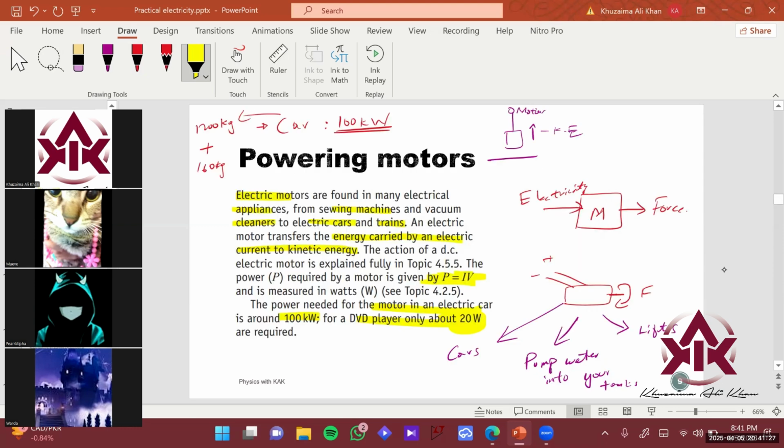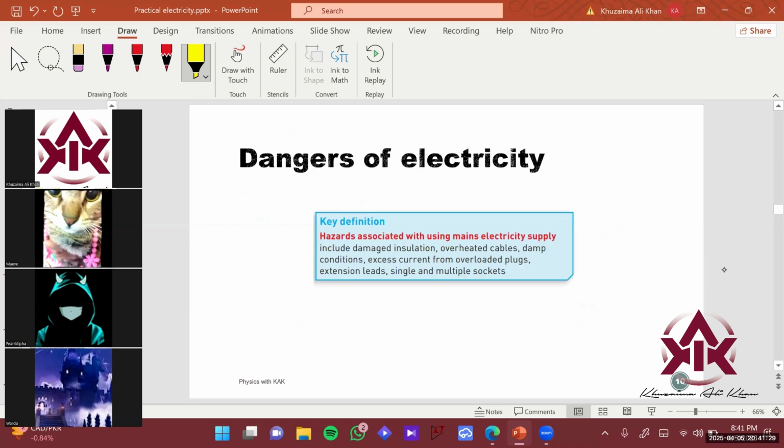So again, we have some good applications where we use electricity as an input. We also have some dangers of electricity, right? You might have seen that whenever it is raining in your area, your mother or father tells you, don't touch any switch. Don't touch any metal pole outside your house with bare hands, or wet hands. Why? Because your body is also a conductor. Let's say this is Hamza over here, and his body is also a conductor.